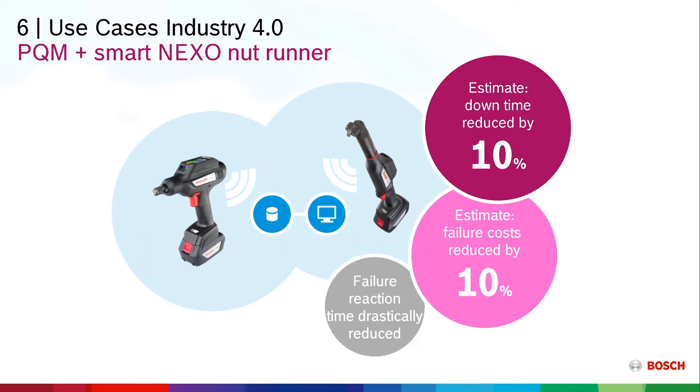Now I'm coming to what we are already offering to external markets as Industry 4.0 products. The first example is the combination of the Rexroth nut screwer and the Software Innovation product quality manager. Just imagine you are in a big car manufacturing plant with several thousand screwing operations every hour. The system can detect when a screwing operation is approaching a dangerous limit, sends a text message to the process engineer, blocks the nut screwer, and allows immediate counteraction — saving tremendous time by avoiding failures and enabling quicker reactions to deviations.